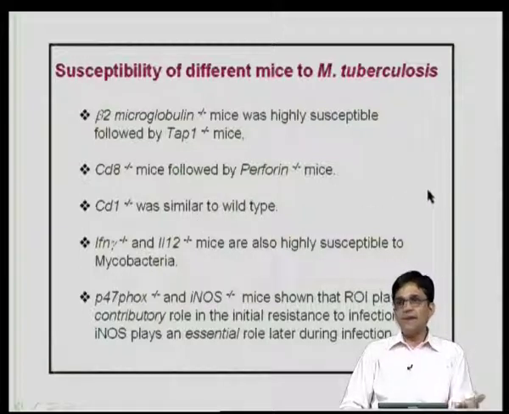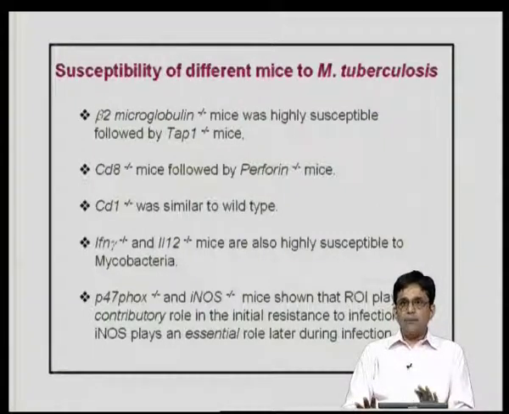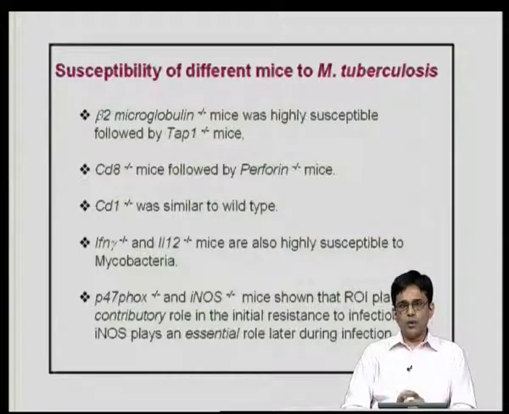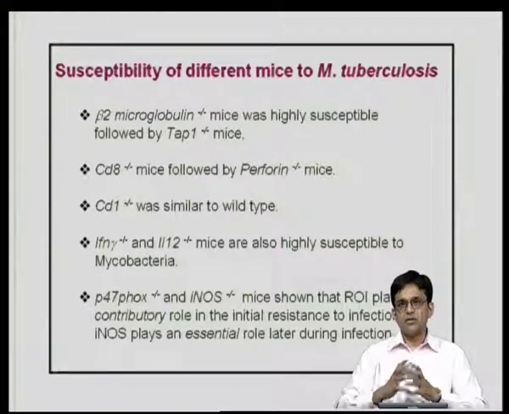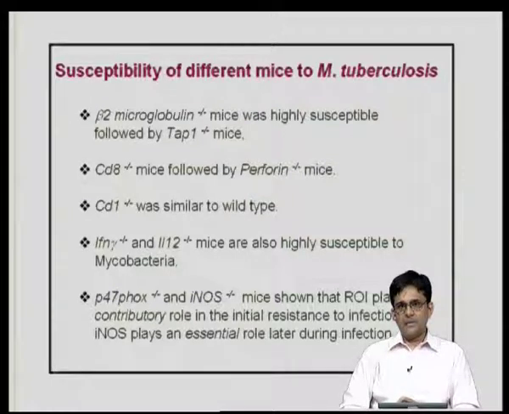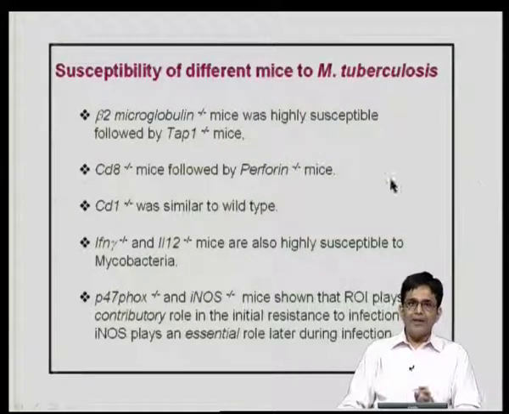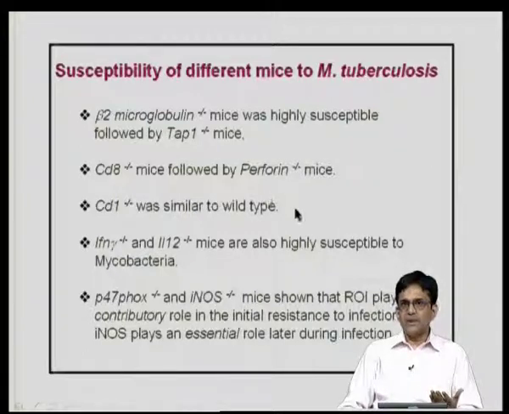Now, CD1 is an MHC class 1 like molecule, which belongs to the non-classical MHC, which is important in presenting lipid molecules to your T cells, and especially a type of T cells known as the natural T cells or the NK T cells. Now, it's quite obvious from here that the NK T cells are not playing much of a role, but beta 2 microglobulin is playing the most important role, and what is important to see is that beta 2 was more important than the CD8s.